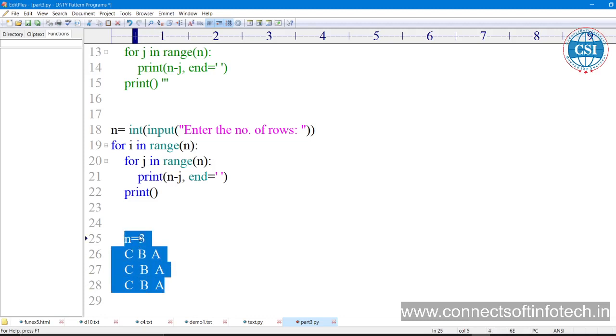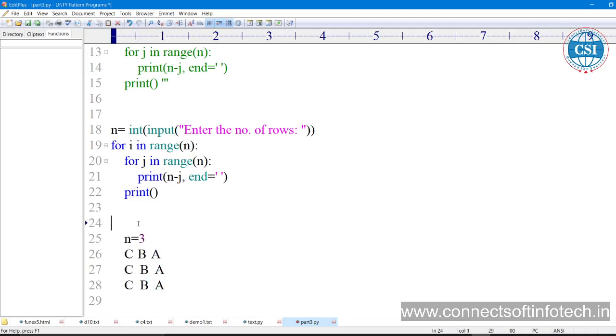So now we have already seen this example. In that example we used chr of 64 plus n minus i. We use this term. So here it is also the same that we require in each and every row. All the rows we require like this way.